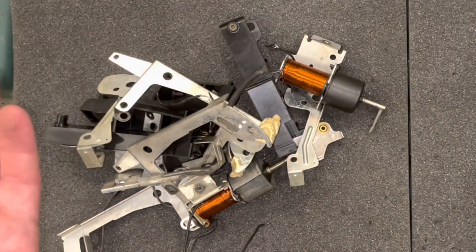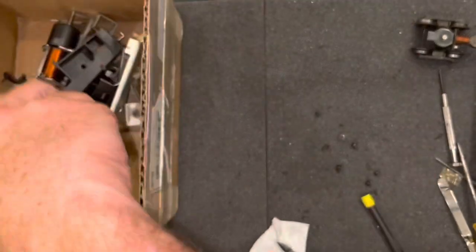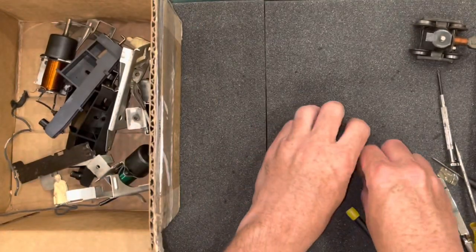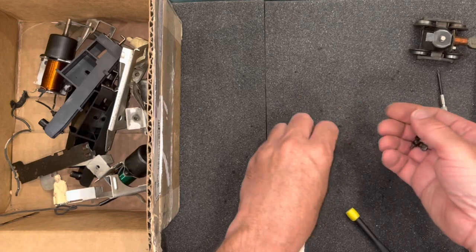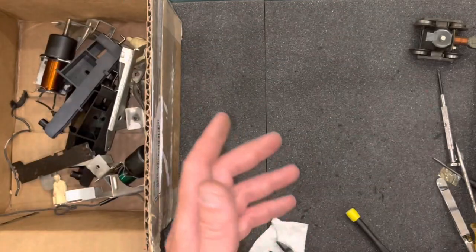I'm not gonna throw them out, obviously. I'll hang on to them, because, you know, one day I might wanna put the cars back together. These are my cars, this is my railroad. I'm gonna use the cars and the engines and everything else the way that I feel like using them. Because really, that's what's important.